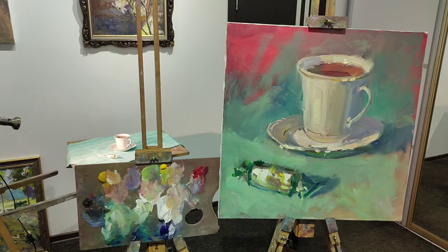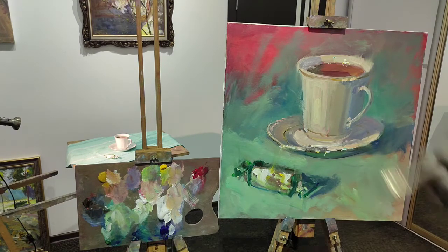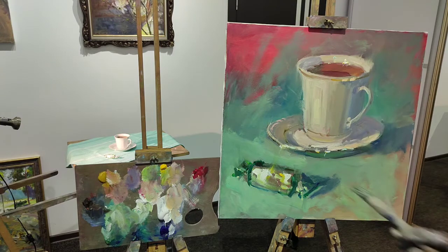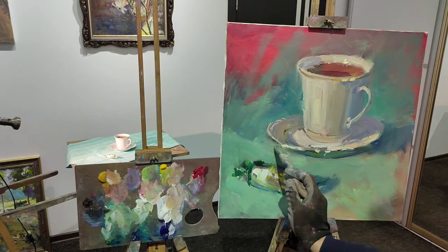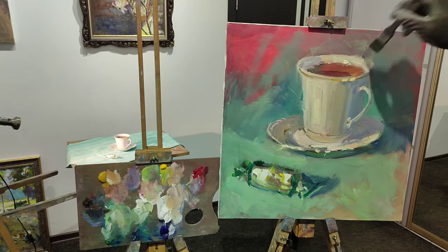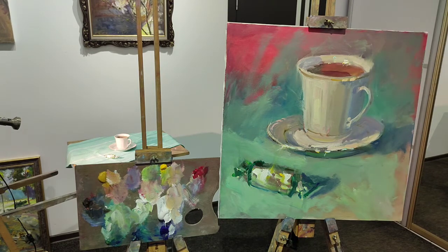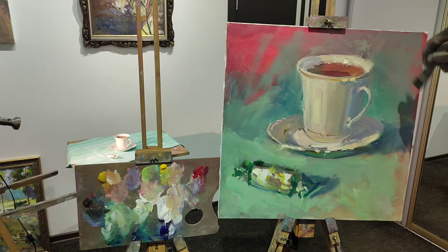Again, I walk through the painting again and again in order to find things that I can improve now and soften now. Maybe these nice things, I don't need too much of them like that. You see, it gets better. It produces the real light effect. Maybe I don't need too much of it, those areas.